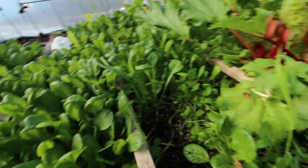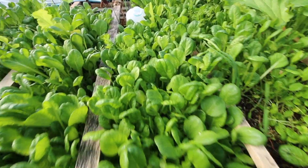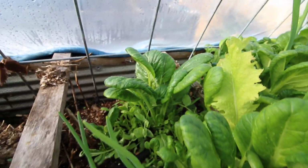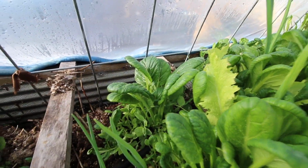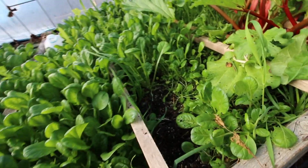And you can see there's a difference between those that were planted and don't have enough room. They're too close together to really fill out. And one that has lots of space. That's how a tot soi is supposed to look. But it doesn't matter. We harvest, we eat it. There's a little more room, they grow a little bigger.